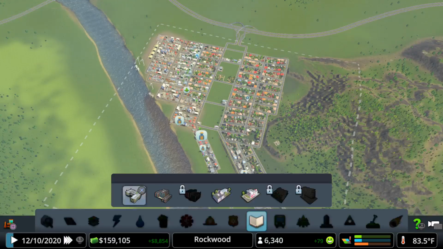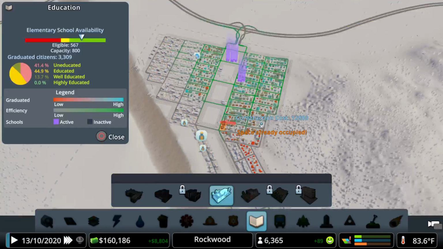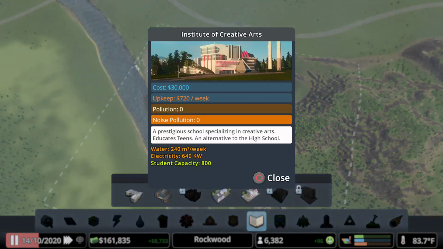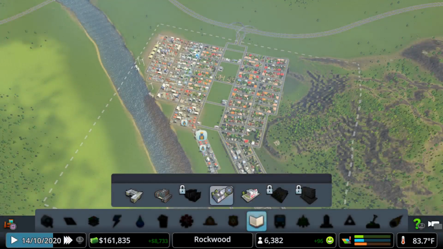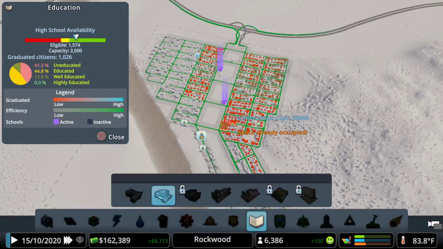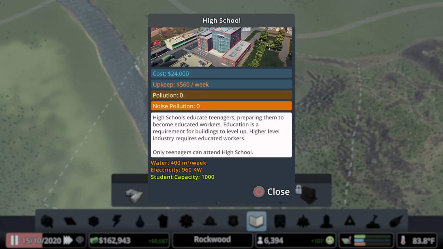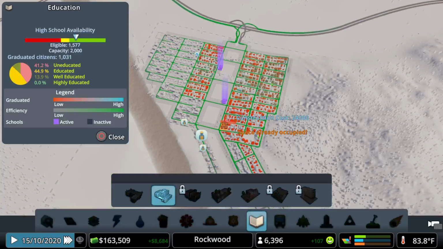How about our schools? Let's check out our high school or elementary school. We're pretty good there. High school, there's a huge demand for high school. I'm tempted to build one of these newer buildings from the Green Cities DLC, the Institute of Creative Arts. It's pretty pricey. It's $720 per week, but it has a capacity of 800 students versus the normal high school has a capacity of 1,000 students. I think I'm going to build a normal high school.